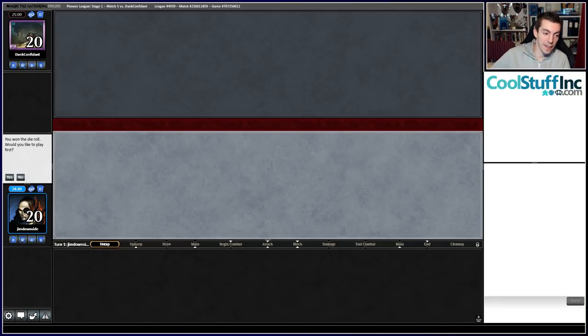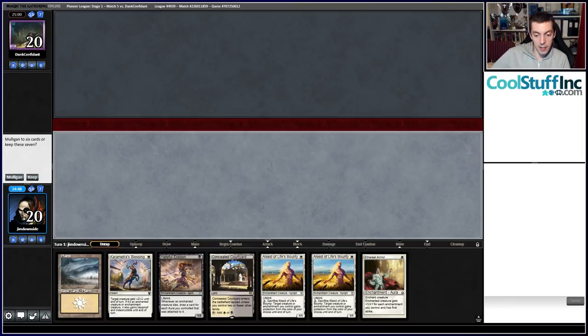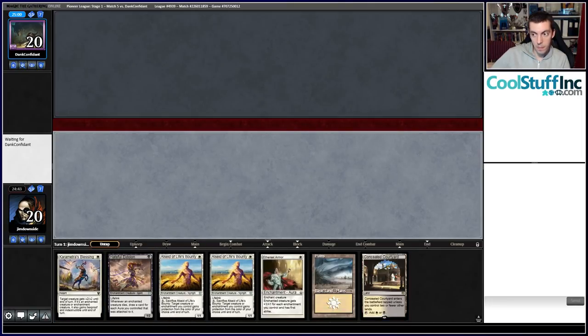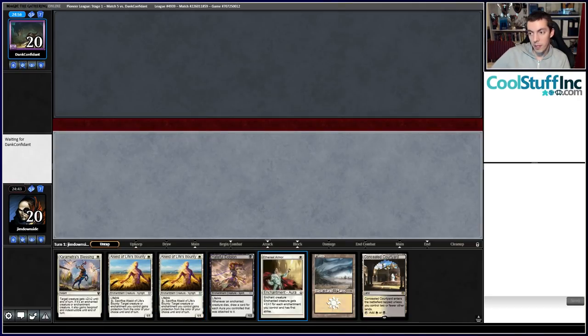Dank Confidant? God, that's a good name. Alright, this hand's pretty great. I'm gonna keep this one. So I just love one mana spells, you know? It's one of the things I love most in Magic. Just one mana spells. Opponent mulligan to six.